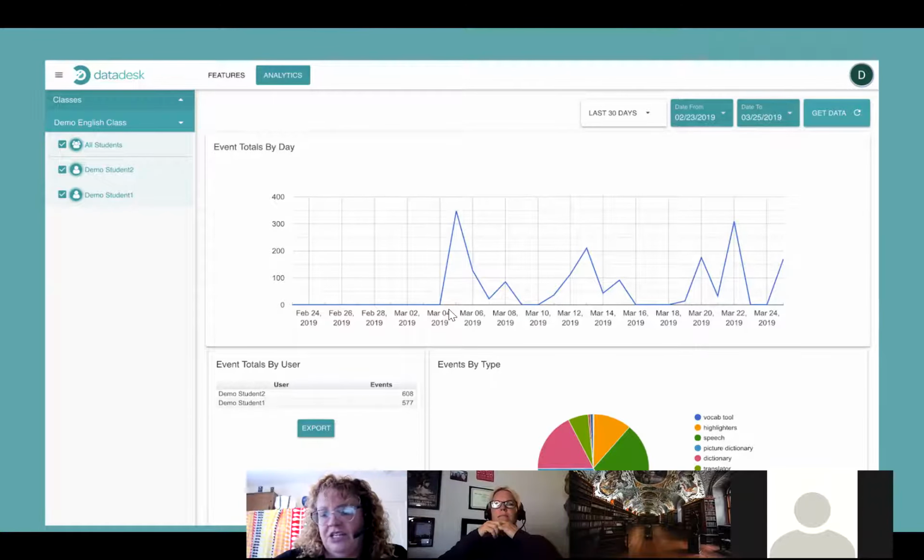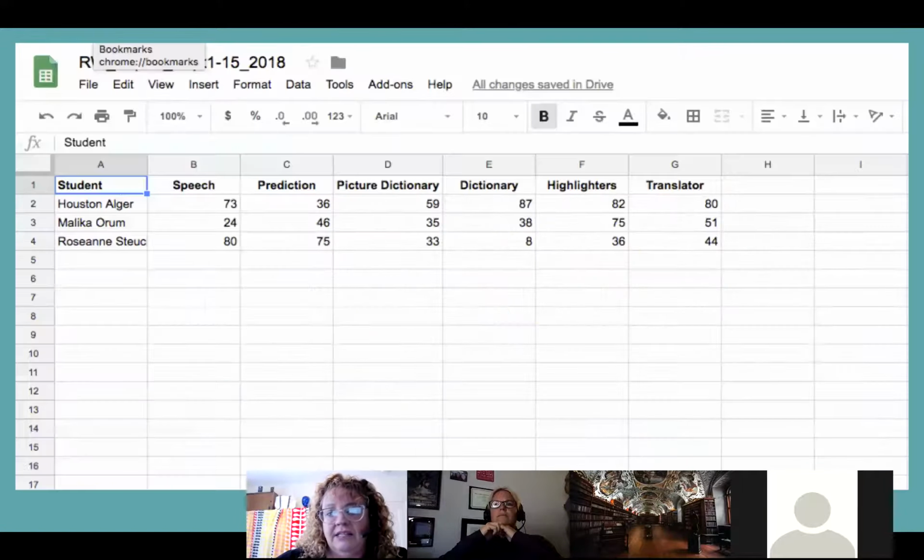And ideally, in a situation like that, you might see, all right, they weren't using it. We provided some training. The use of word prediction started going up. And maybe you can correlate that to, oh, they're turning in their assignments on time, or there's some achievement associated with that. So up to you. But if you want to see what your class or your students are doing with Read and Write, you totally can do that with Data Desk.